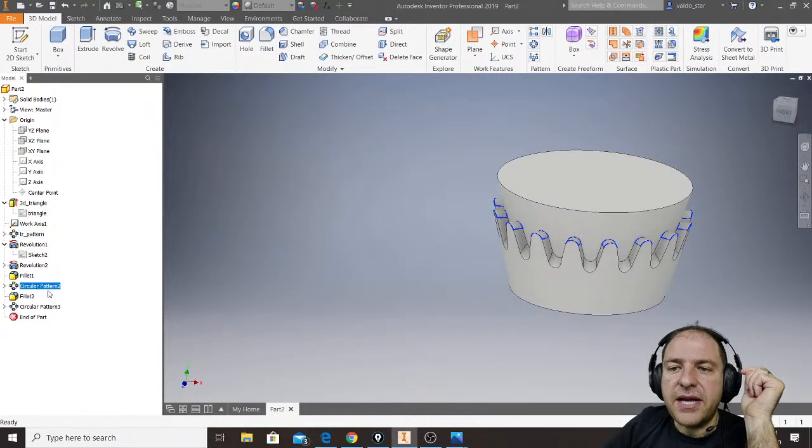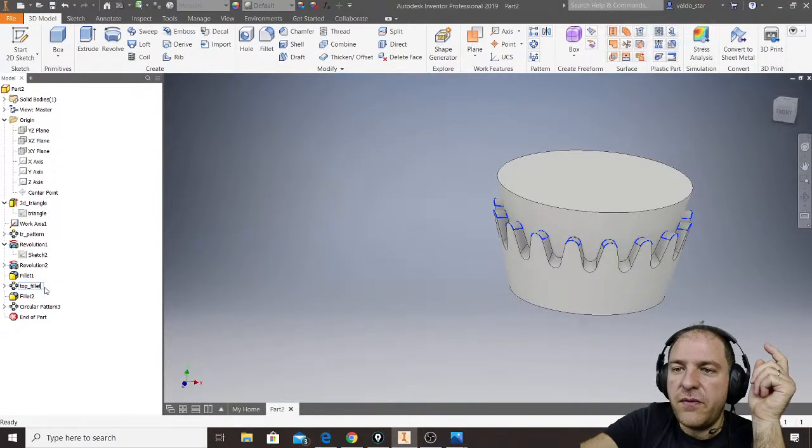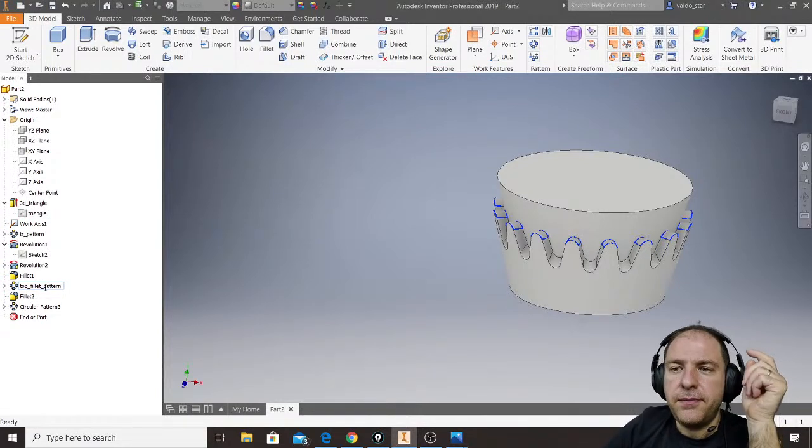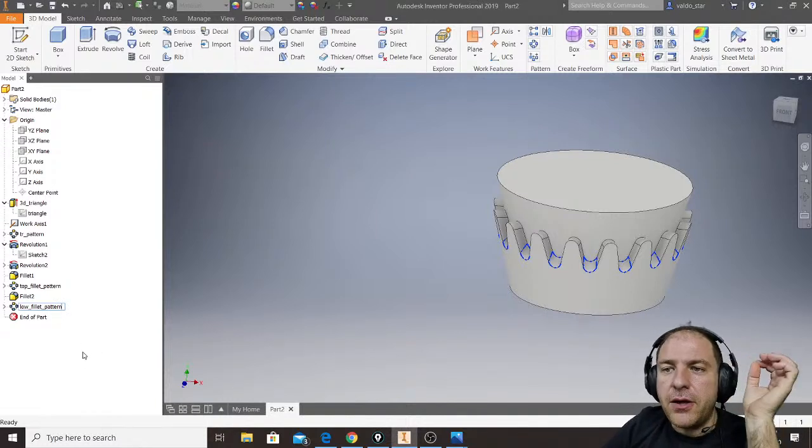I can select this second circular pattern, make a left click, and call it top fillet pattern, and I can do the same here, and I will make it low fillet pattern.